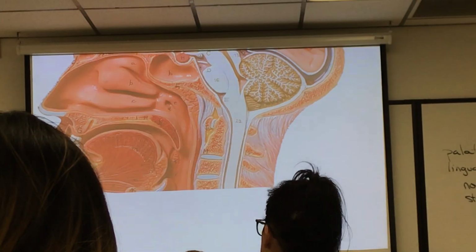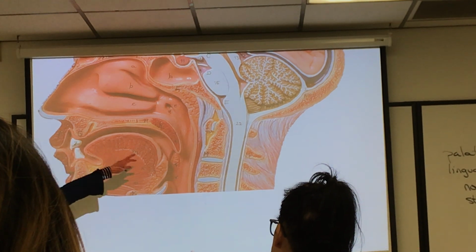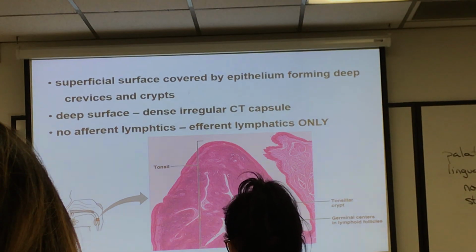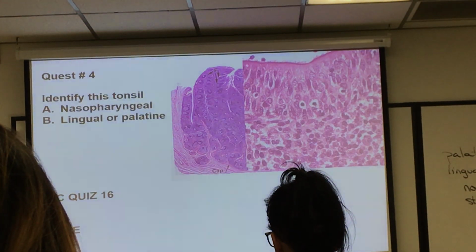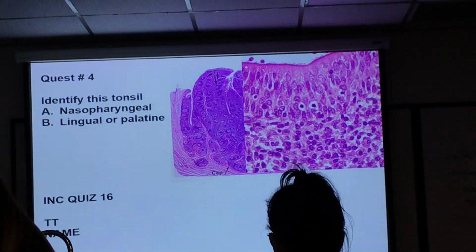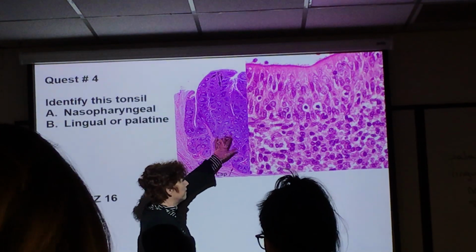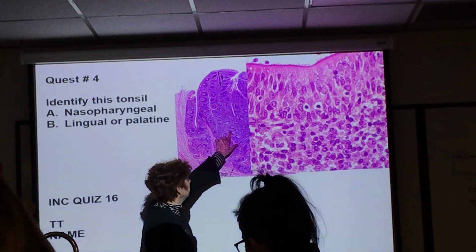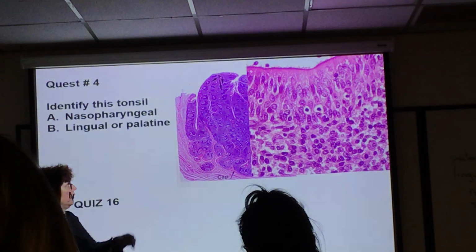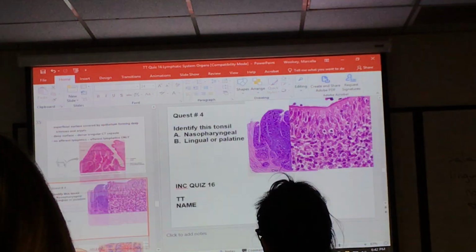Okay. So, nasopharyngeal up here, palatine, and lingual. All right. So, question number 4: we've got this tonsil here, with all these little small dots, so this is much larger. All these little small dots are follicles, all right? So here would be the surface of that image. I can bring it down a little bit, but I wasn't given much of a choice.